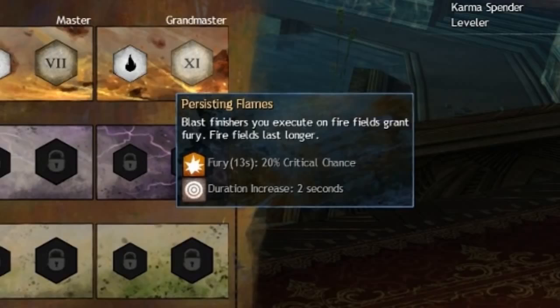Our Grandmaster trait in Fire is Persisting Flames. Persisting Flames is one of the best traits we can get as an ally, as it modifies our fire fields to be 2 seconds longer, and any of our blast finishes in fire fields will grant an additional 13 seconds of fury to you and those around you. With this trait, you basically have 100% uptime on fury, which is amazing.